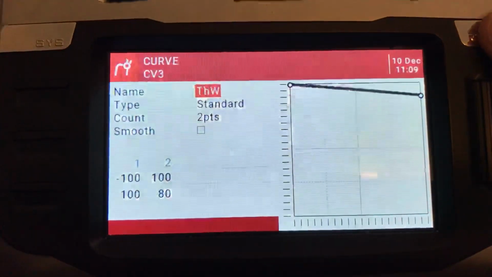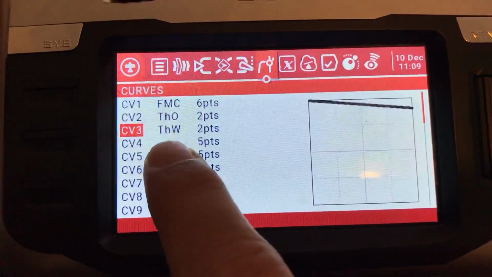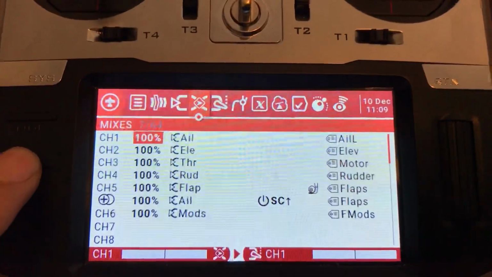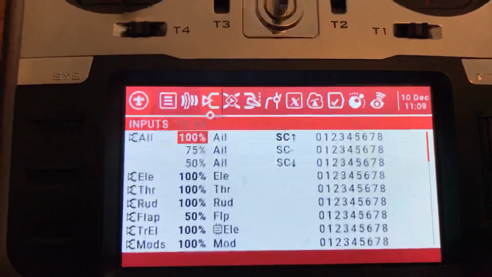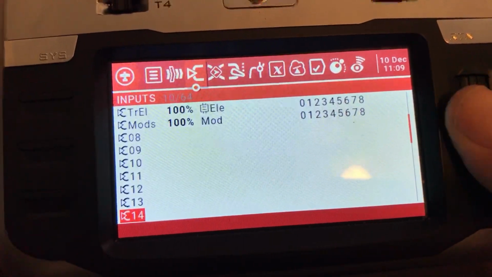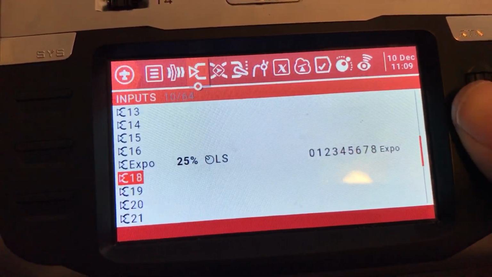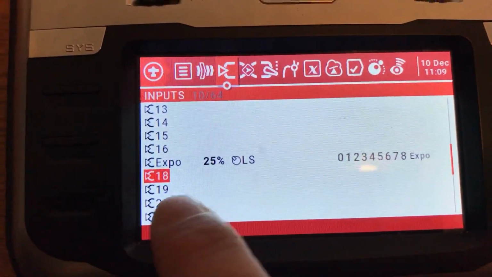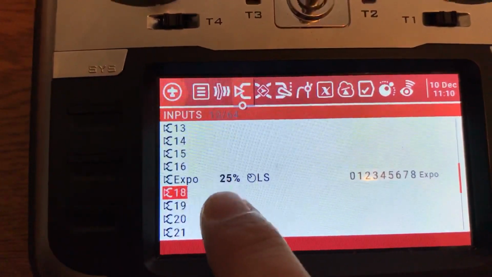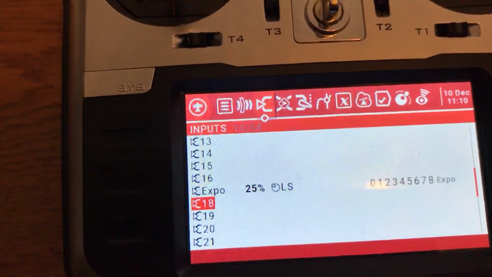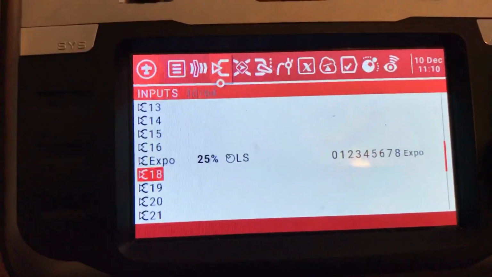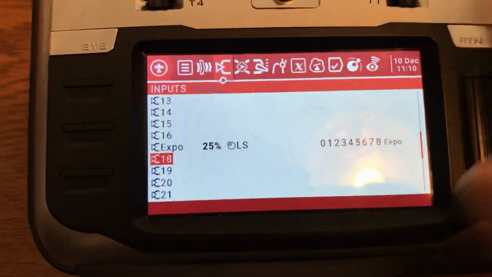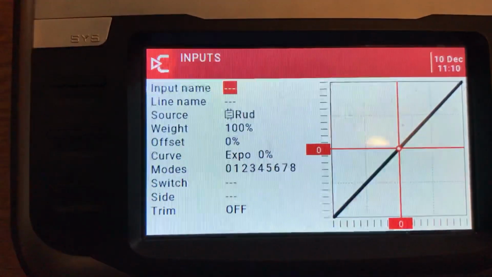So this one is done. Now we can go back. We already have 2 curves created here, and let's go into inputs. And on inputs I will scroll down and create two dummy lines in here where I will associate the side slider to those curves. All right, these will actually be dummy channels or dummy inputs. So click on it.